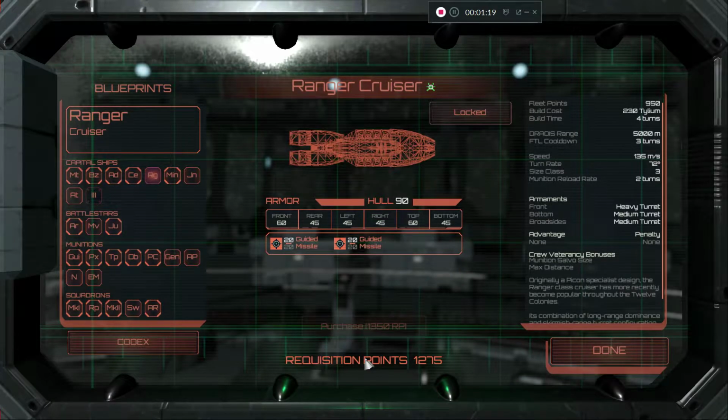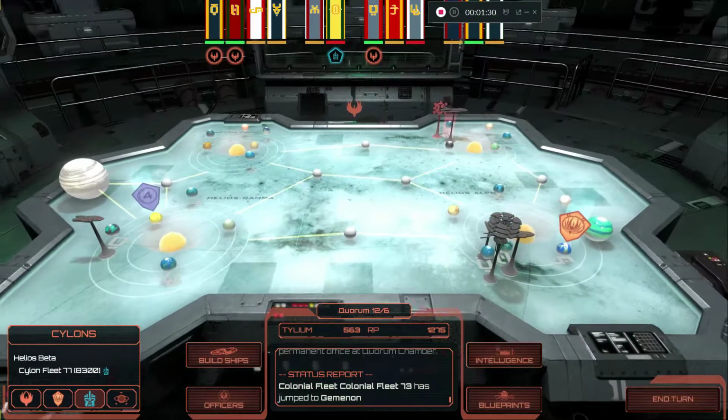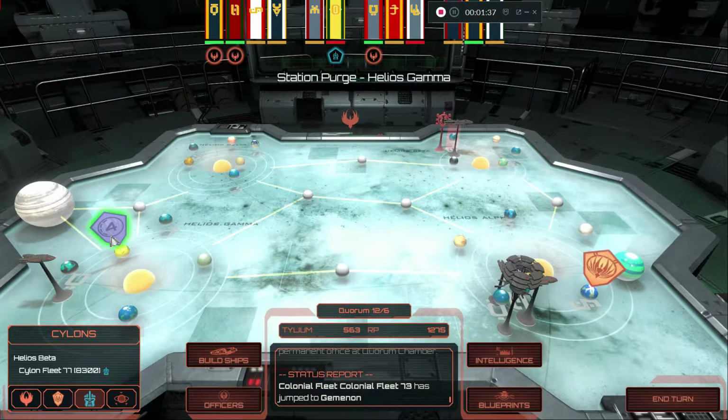I mean, we could put Rangers in there, but we don't have the resources or the points to get them. We could get some Janus Cruisers and load them up with Debris Mines. Basically, that'll allow us to create a giant wall of debris between us and an enemy fleet. Which would be nice, but it's not going to work out that way. We're not going to jump him to this mission yet.